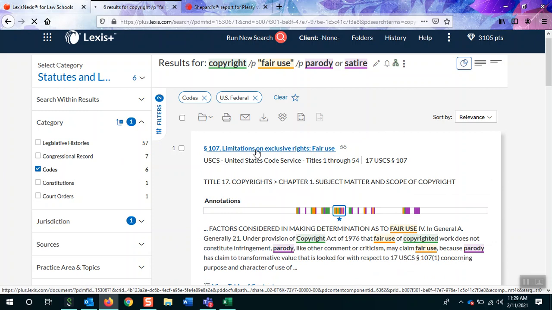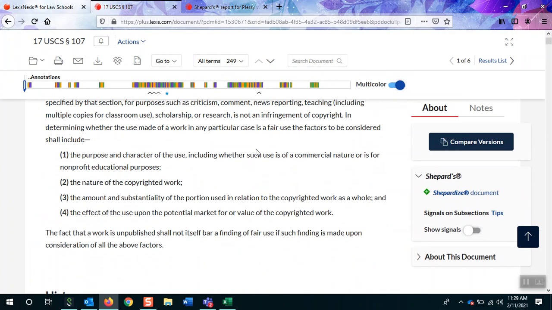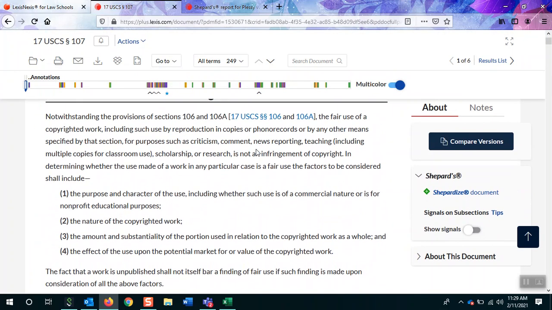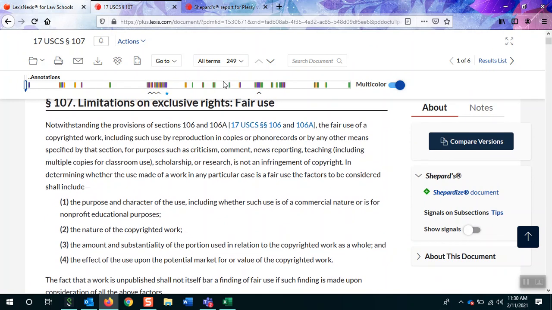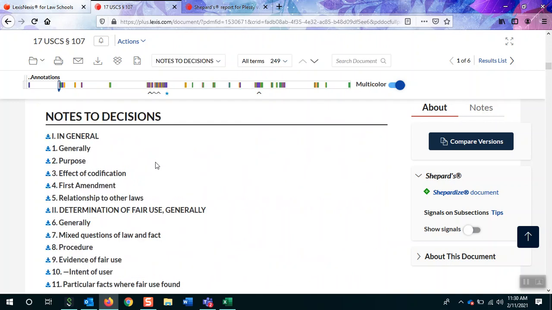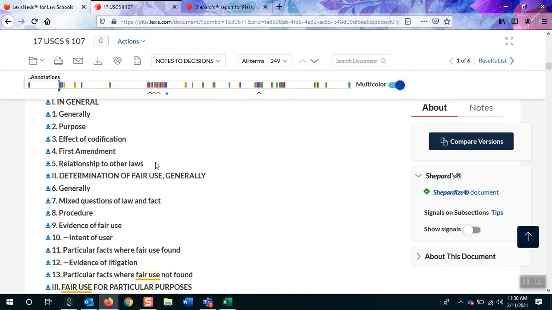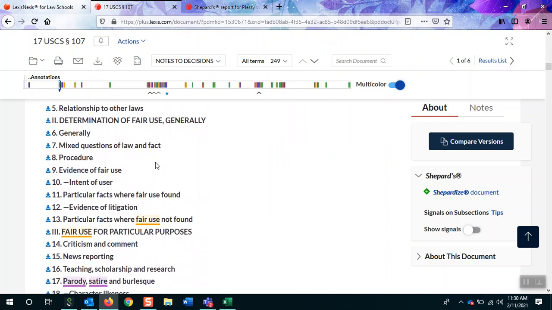Once you're here in your statute, there's a few things you can do to find more resources. Of course, you're going to use the text of your statute to help you understand the law and how it's applied to your issue. But I also want the notes, and the easiest way to get there is to go to Notes and Decisions. Below are cases that help interpret the law that I'm looking at.